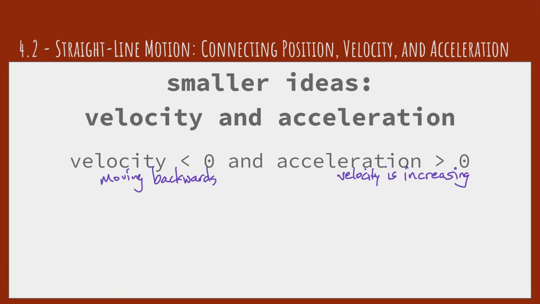So what's happening here is if our velocity is, say, negative 20 miles per hour, that's going backwards pretty fast. If the velocity is increasing, then it's going to go from negative 20 to negative 19 to negative 18. So our velocity is getting bigger, but it's getting bigger closer to zero. If we think of the graph of our velocity, if we're moving backwards, our velocity is negative and our acceleration is positive, that velocity is getting closer to zero. So we're actually slowing down still.